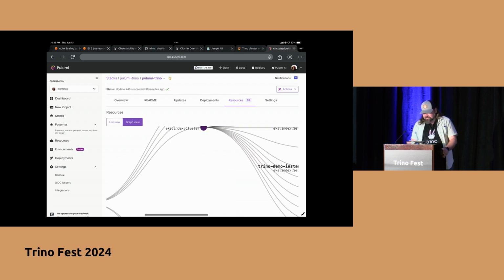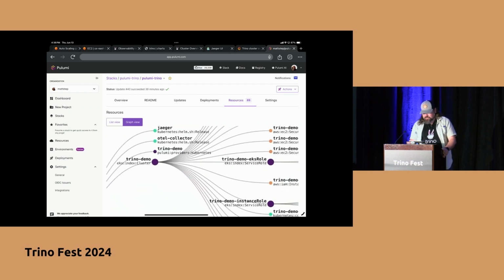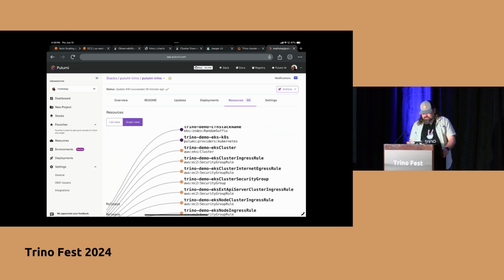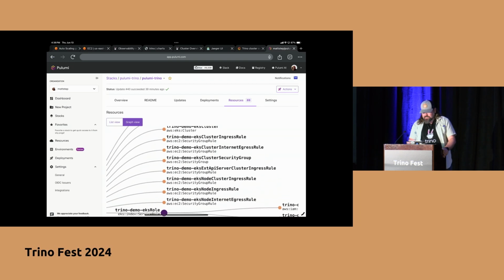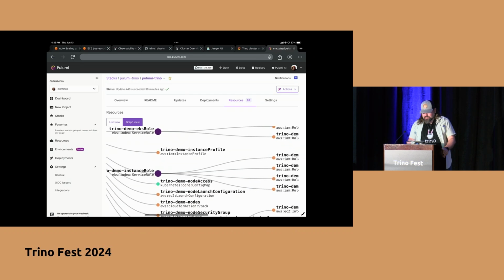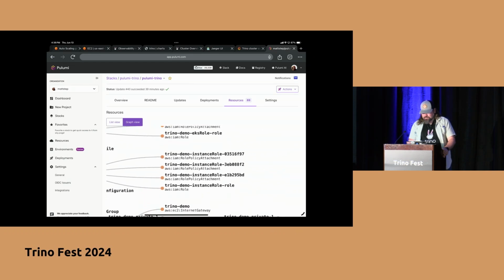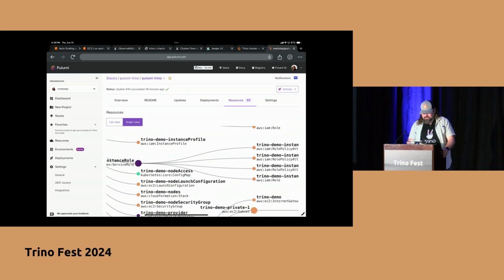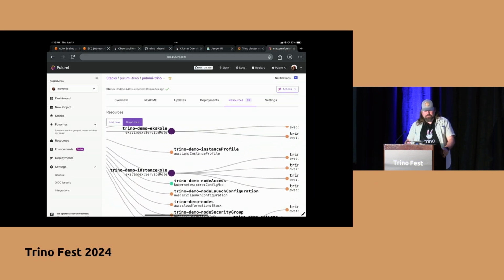You've got the main stack reference, and then a couple Helm charts, the EKS cluster itself, and then all of its dependencies, like setting up all of the EC2 security groups, the service role, and all of the various policies and role policies, so that the nodes can talk to various services inside of AWS.